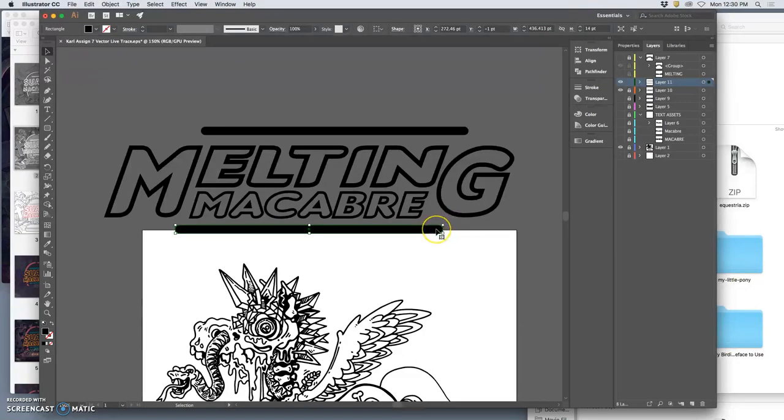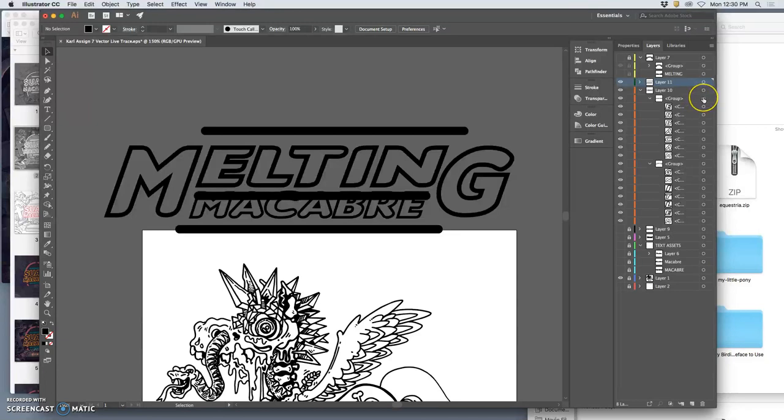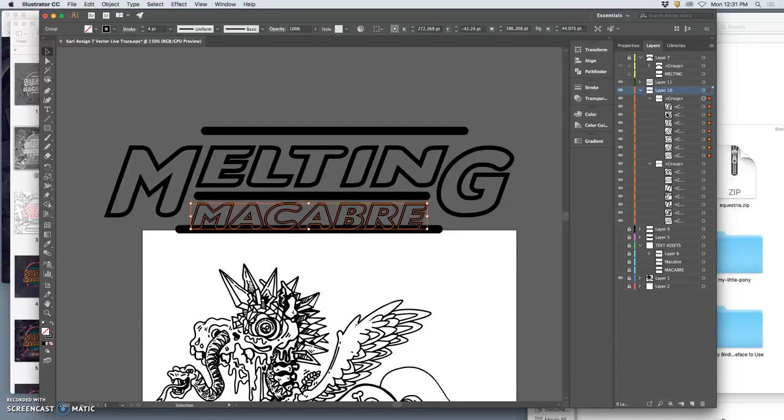And I'm realizing there's another good place for this. So I'm going to paste it again, move it up, and I'm going to use this to separate the two. Hold down shift, I can shrink the element a little bit. Stretch it out again. As long as I hold down shift, it shouldn't distort too much. Then I can take macabre. Move that down. So this is all the layout stuff. Type layout in Illustrator.